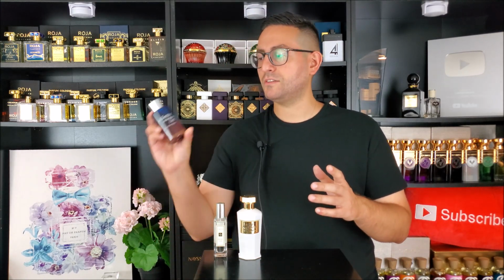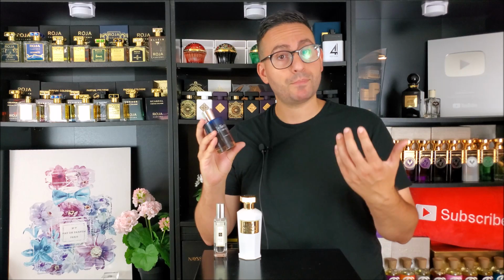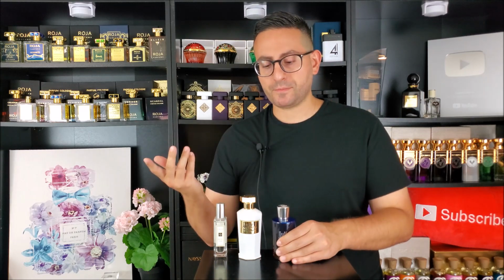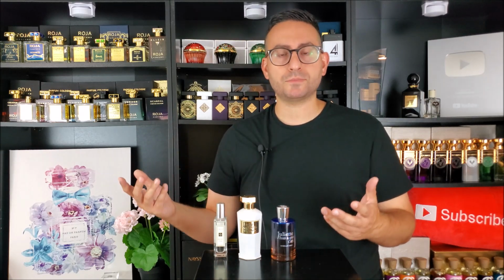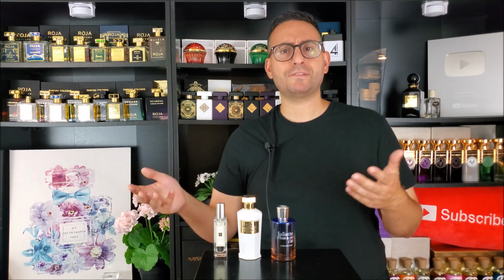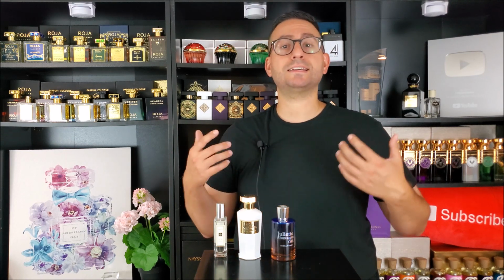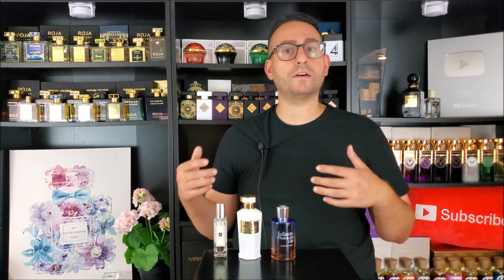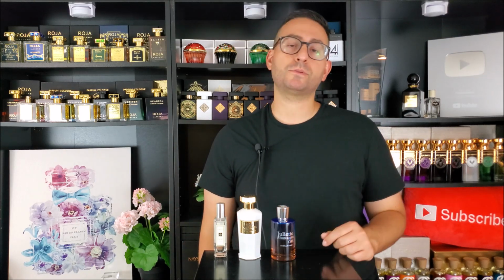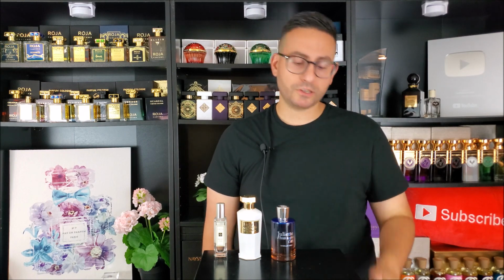Of course, if we're talking about the summertime, I have to mention Vanilla Vibes by Juliet Has a Gun. This fragrance is a salty tropical coconut type of fragrance. Now, of course, I could have mentioned fragrances like Bronze Goddess by Estée Lauder. That's another great suntan lotion, sunblock kind of fragrance. Vanilla Vibes, I really like the quality here, and I think it's an accessible fragrance. They do have it at Sephora. They have it in a bunch of stores. This one is awesome. Vanilla Vibes by Juliet Has a Gun is a really, really good fragrance.